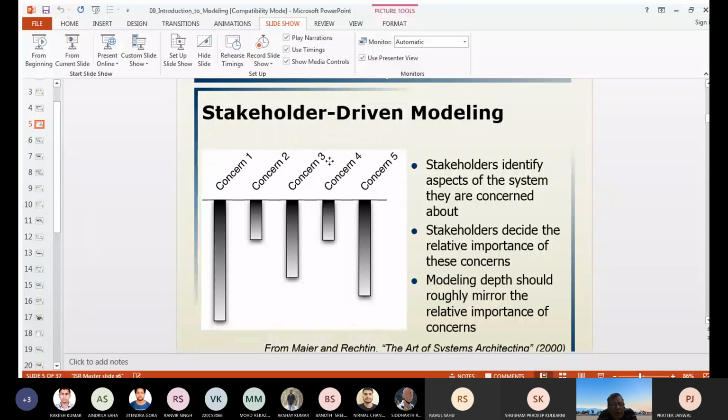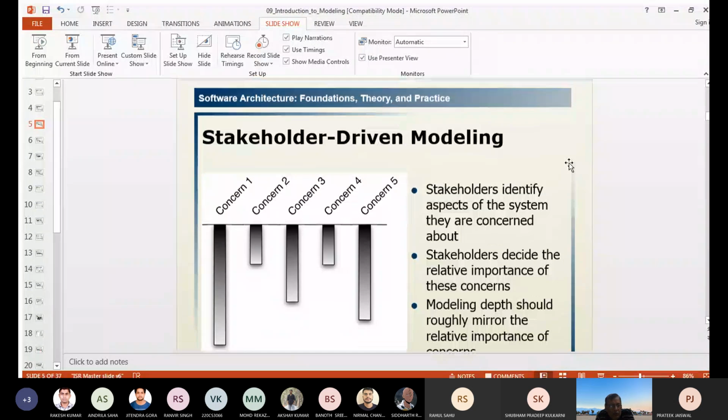So in your problem, you identify, I always tell while identifying the use case diagram, what are the important scenarios or the concerns? What are the important concern 1, concern 2, concern 3? So these are the important scenarios or the concerns. Based on these important ones, you build up the use cases, right?